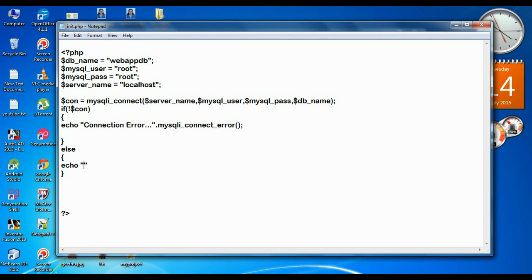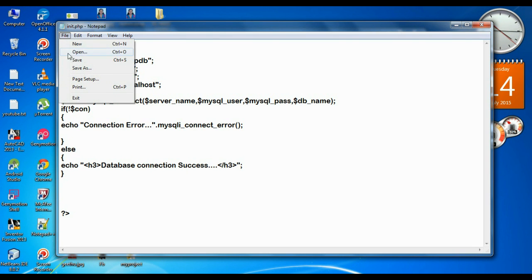Print another message, put some highlight h3, database connection success, and close the highlight tag h3. Okay, so this is the simple PHP script for establishing a connection to the MySQL database.